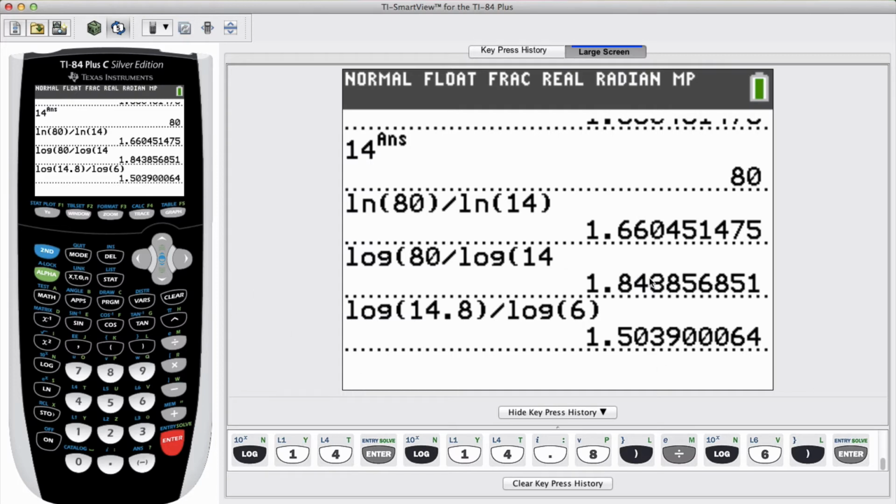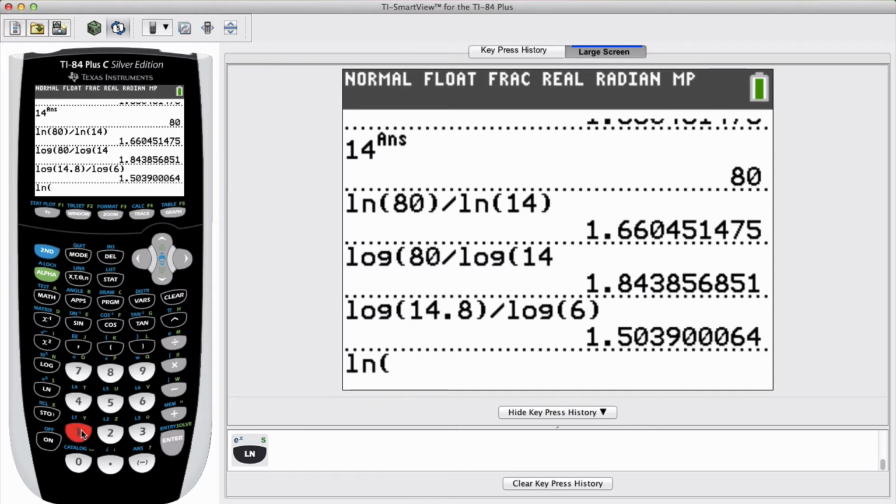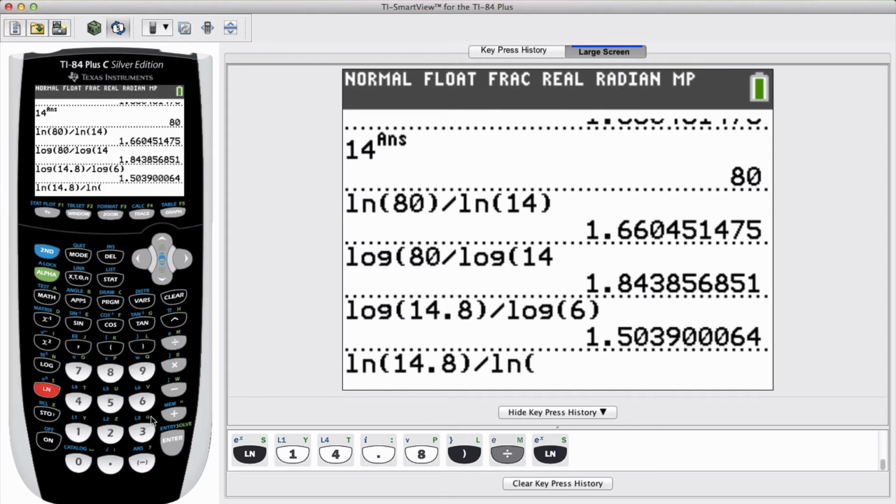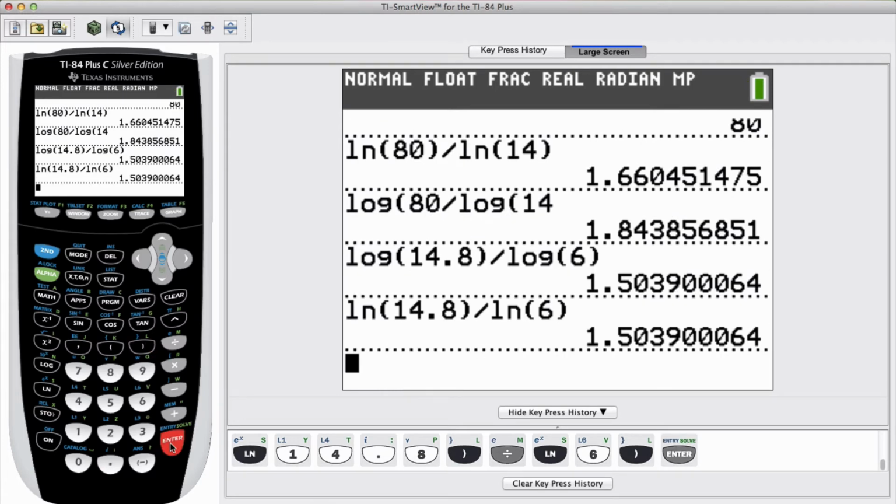1.504. If you're not good at rounding, remember, if I'm rounding to 3 decimal places, if this number is 5 or higher, we round up. If it's less than 5, we just drop it off. Okay, if I had chosen to use ln because I am an individual and I like to do things that are slightly outside of the norm, guess what? We get the same exact answer.